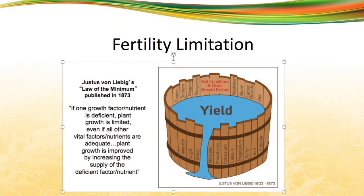Soybeans and fertility — that is a big question mark. Nobody really has the right answer. Every agronomist I've ever met will have an opinion, but it all comes back to what I call the limiting factor. It goes all the way back to the late 1800s — we call it Liebig's Law of the Minimum. Most people will know it as the barrel stave: staves at different heights representing different nutrients, and the water pours out whichever stave is the lowest. The question is, which stave is the lowest for soybeans?